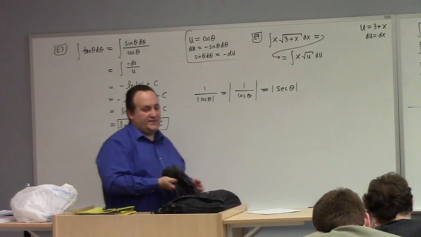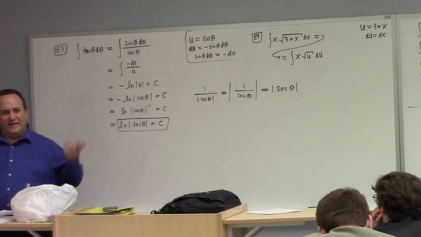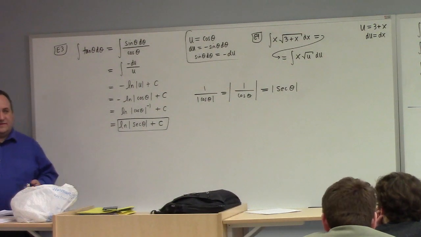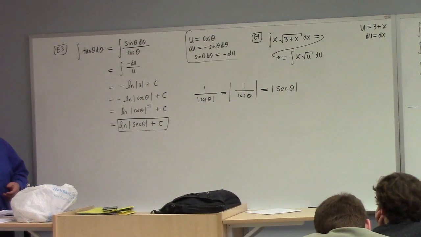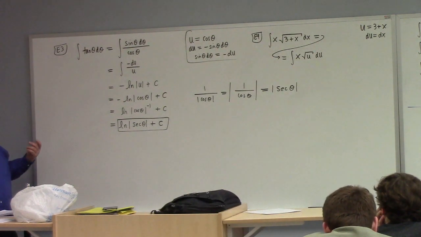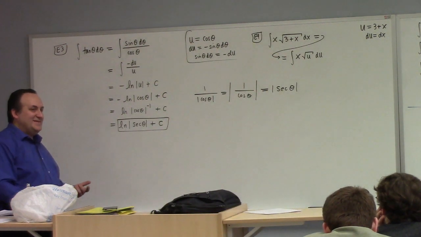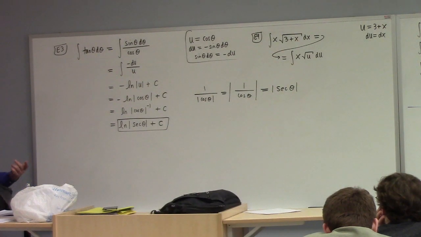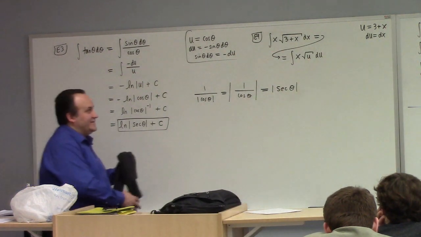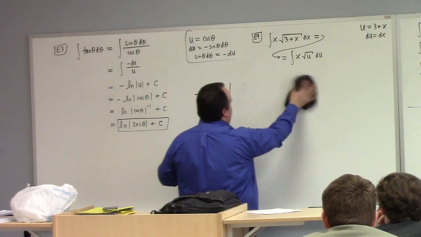Couple different interpretations. One thing I could do is throw my hands up in despair and say, I've got an x, this didn't work. The other thing I might do, equally incorrect in some sense, is to just ignore the x and integrate square root of u du as if that's something you can do. No! You may not ignore the x. x and u are intertwined. They depend on each other. You can't just ignore the x, although that's a very popular move on the next test. Don't be that person.